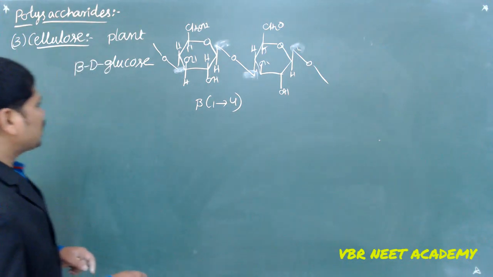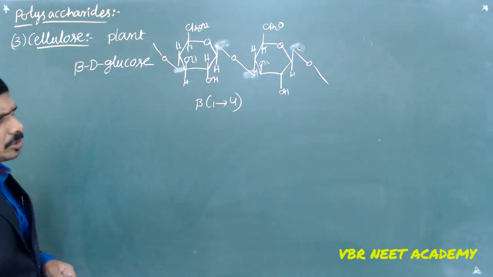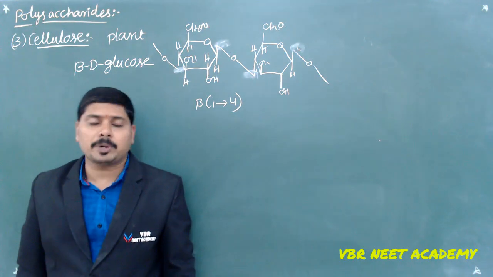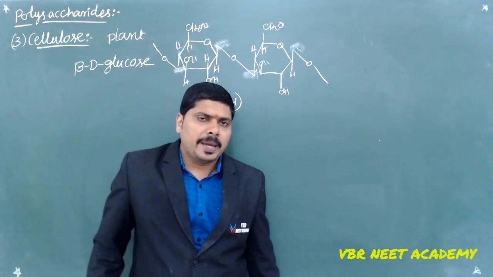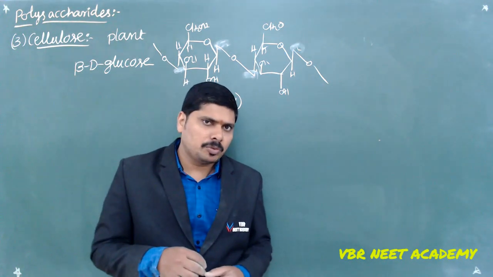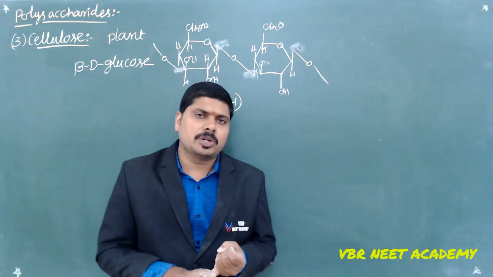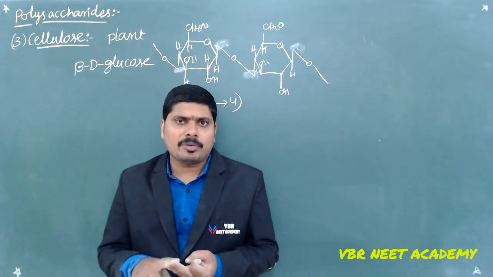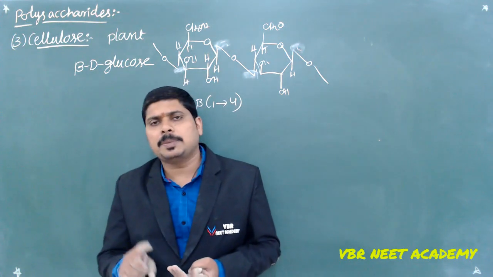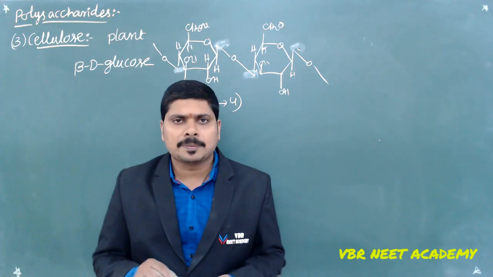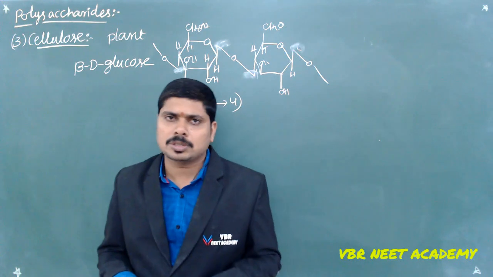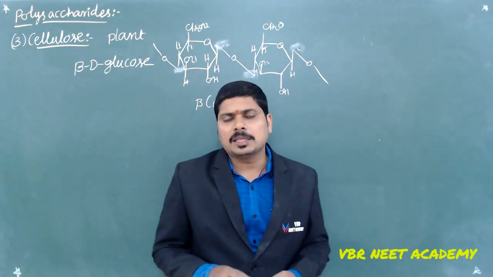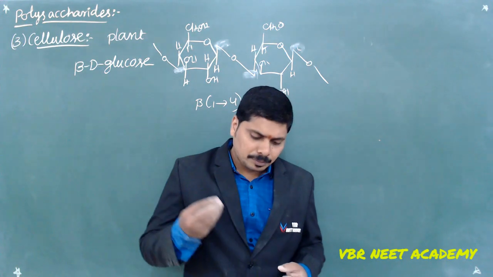Understand? Cellulose is insoluble in water, and it has great industrial importance. Cellulose is used to make many semi-synthetic polymers. We have nitrocellulose membrane, which is useful for electrophoresis techniques. We have cellulose acetate, and rayon, a wood pulp semi-synthetic polymer used as artificial silk. All these are important products of cellulose. Even cellophane membrane is prepared, which is useful for dialysis. All these are very important ones. And even the explosives.